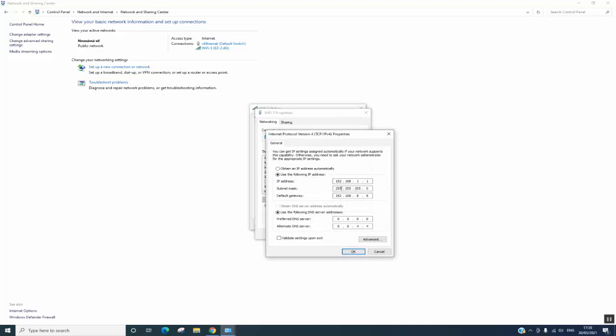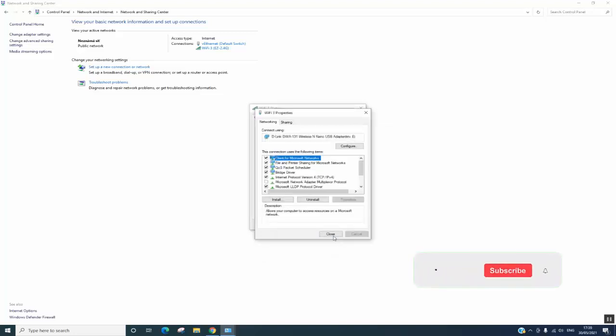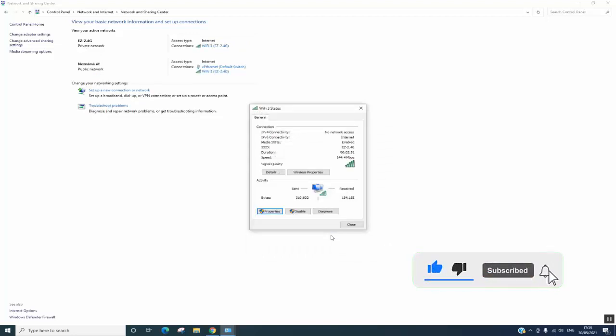As you can see, these values have been set manually when my computer and my internet were installed. So I will select obtain an IP address automatically, and select obtain DNS server address automatically, so that I can get the best option and the best connectivity. I will select OK. I will click close. Windows will run a diagnostic tool, or you will see that the sent and received packets in bytes are increasing.